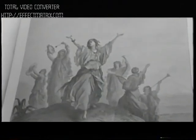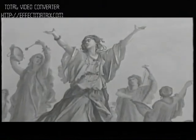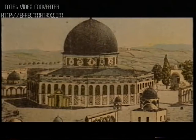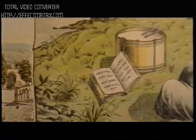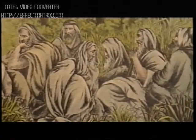But then a great Jewish revolt took place, and there was always a very militant section to Jewish culture. They resisted the Romans incredibly well for a long time, but the Romans destroyed the temple in 70 Common Era. And then essentially what happened was instrumental music, or the temple music, was disbanded within a generation.